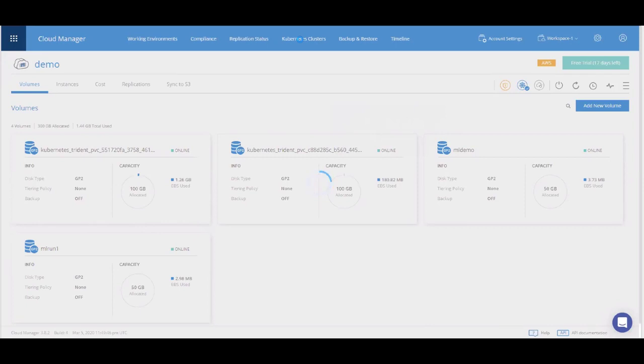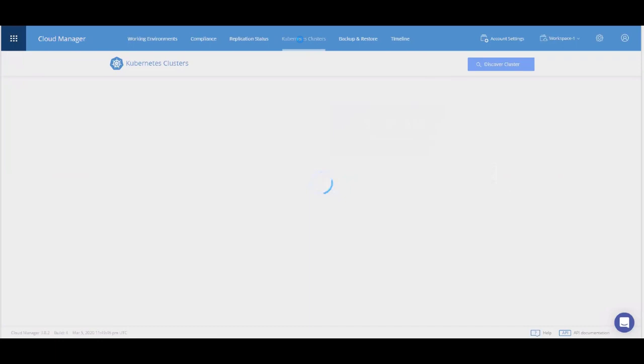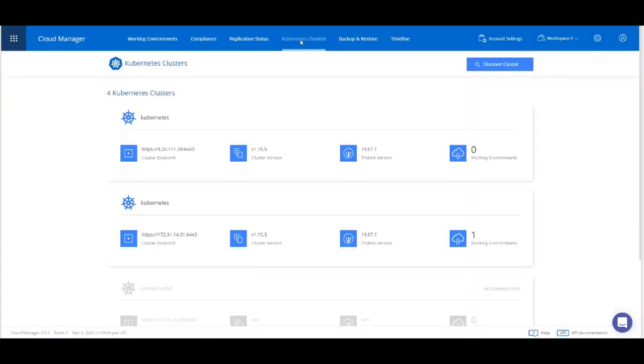First is define that association with the Kubernetes cluster. And that means that you have to provide Cloud Manager with the config file for the Kubernetes cluster where Iguazio is running. That config file will allow Cloud Manager to deploy Trident and then further help you associating a volume with that particular cluster. So I already have my cluster associated with this account. So at this point, I'm able to start working with associating a cloud volume with one of these clusters.